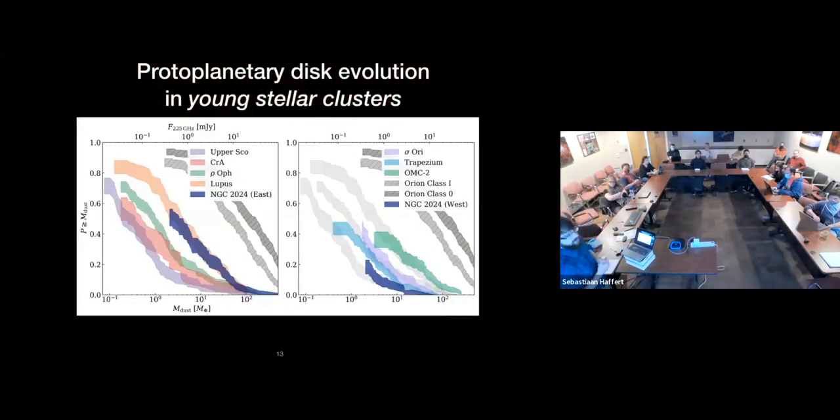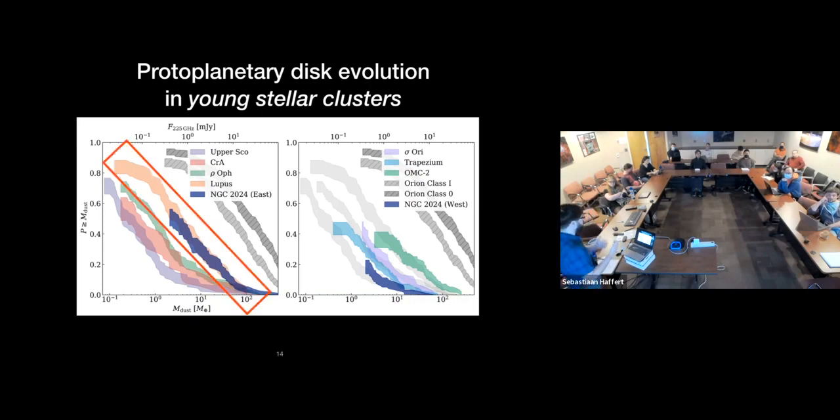And there's been a lot of work over the past decade examining how environment effects influence the dust compositions of protoplanetary disks. This figure here shows the cumulative distribution functions of disk mass derived from measurements of dust emission for many of the different star-forming regions that we've surveyed over the past decade with ALMA. And you see these types of plots very often in the ALMA protoplanetary disk subfield.